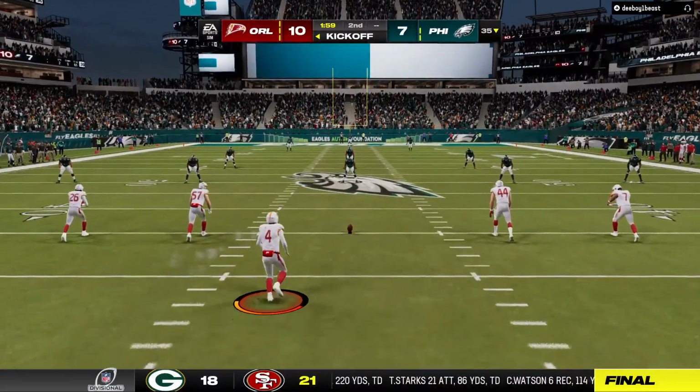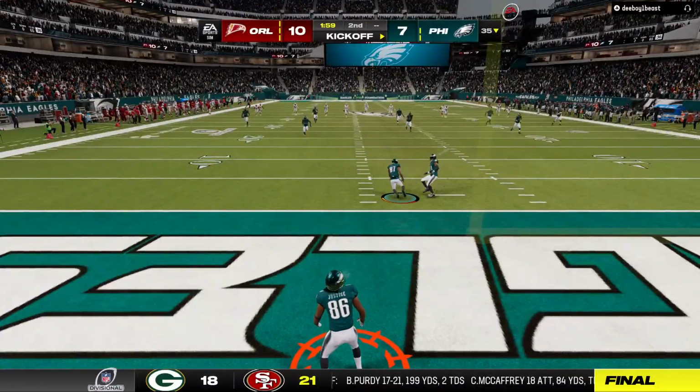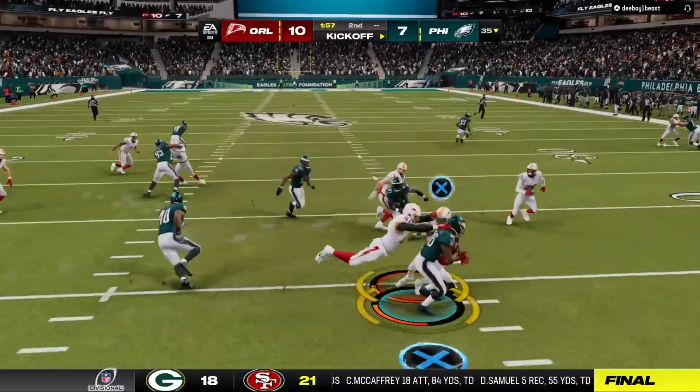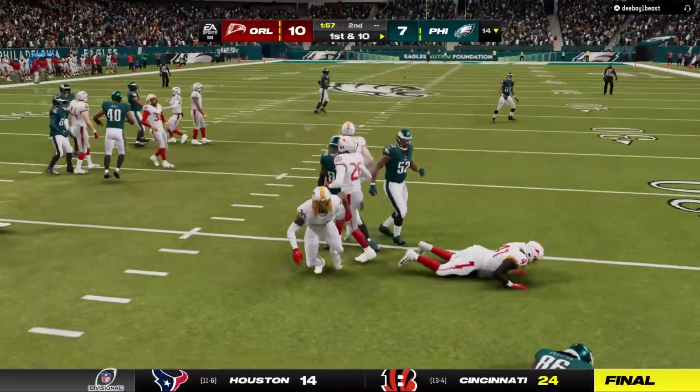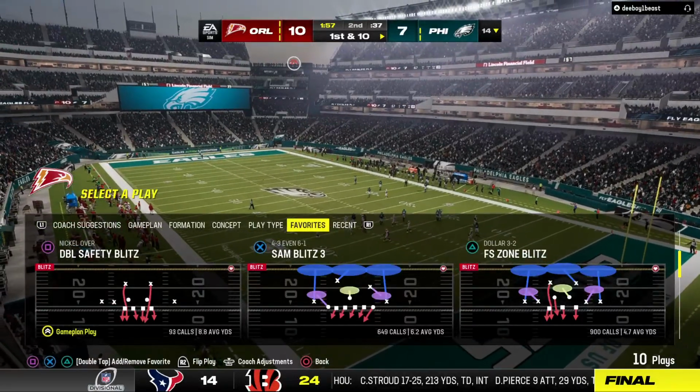The kickoff team on the field now as they will send this one away. And this will be brought out from the middle of the end zone. And he's probably realizing he should have stayed in the end zone as he can only muster a return to the 14-yard line.